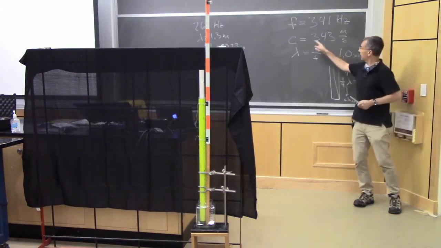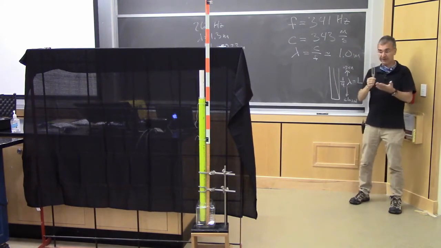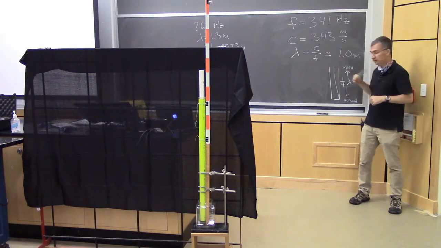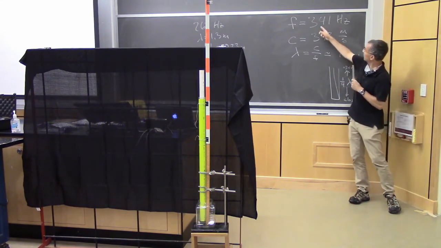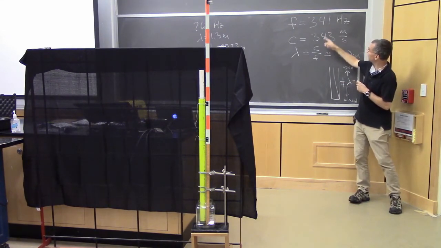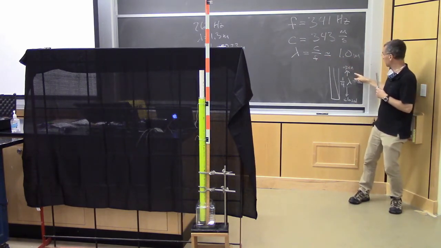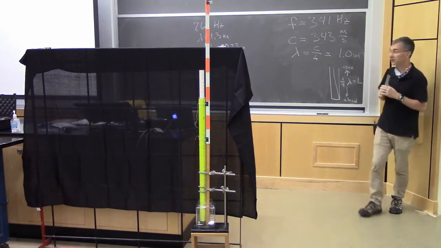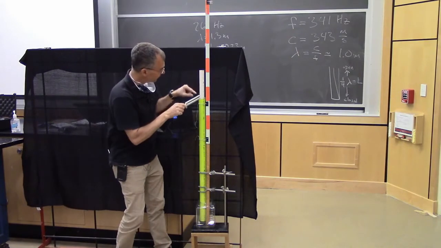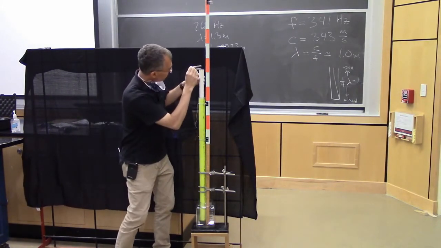We know the speed of sound in room temperature air is 343 meters per second. And I happen to have here a tuning fork which is tuned for 341 hertz. It turns out to be F4. That's convenient. So 341 hertz is pretty much the same number as 343 meters per second. So then the wavelength is right about 1.0 meter. So then 1/4 of a wavelength would be 25 centimeters. So let's see what happens when we adjust the length of this tube until it's pretty close to 25 centimeters too.